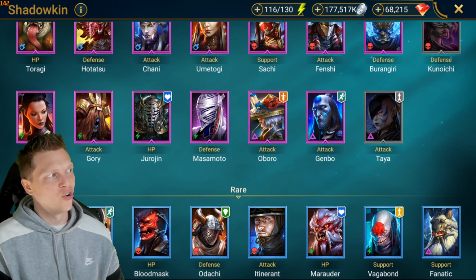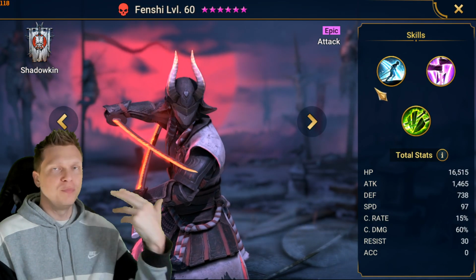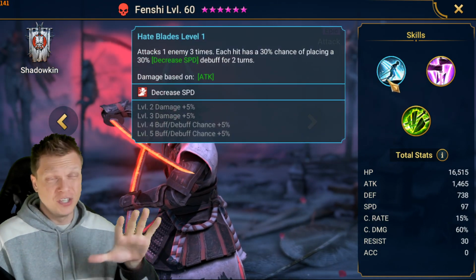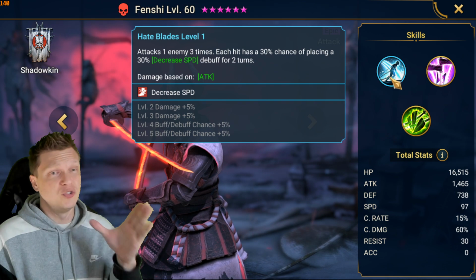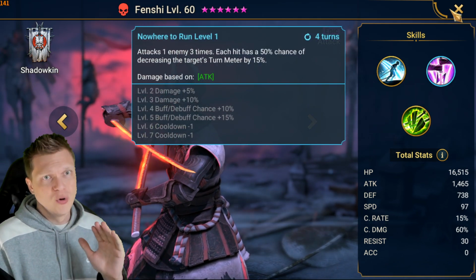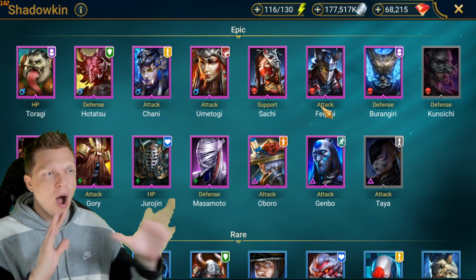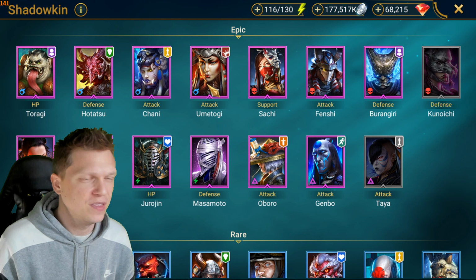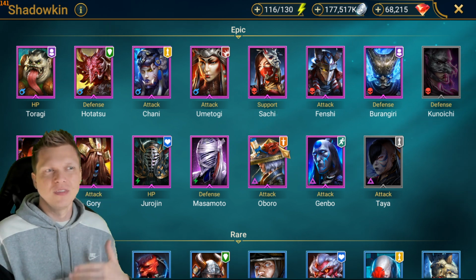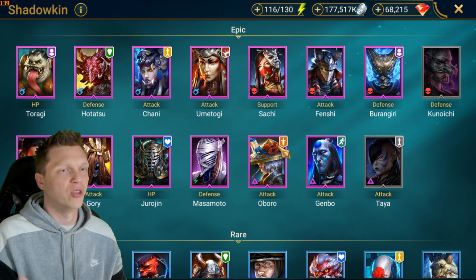Chinoru could be your damage dealer as well. But I think Fenchi could be the damage dealer. He's got the decreased speed also on the A1, which would be super good, and he can really crank out damage and do a bunch of stuff there for you, being one of those 1 or 2 damage dealers in your kit. So those will probably be like the 3 or 4 that mainly get used, but like the Shadowkin epics can be pretty decent. I just expect those to be the most commonly used ones.